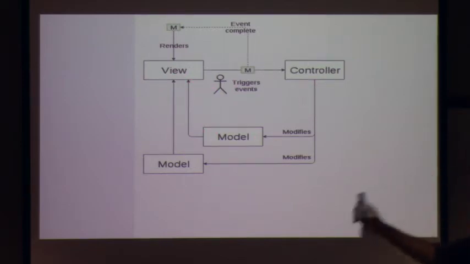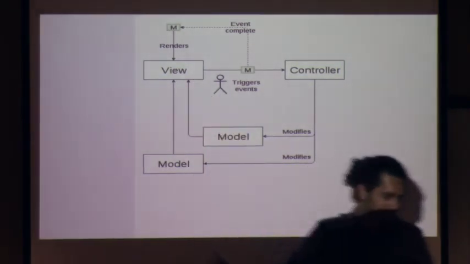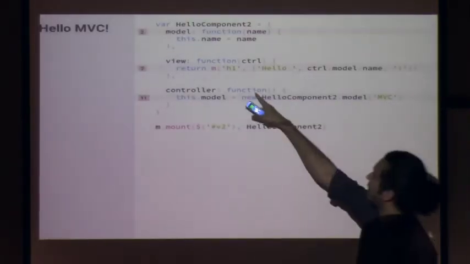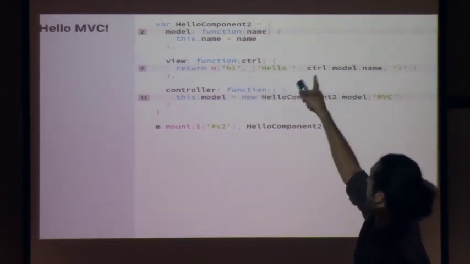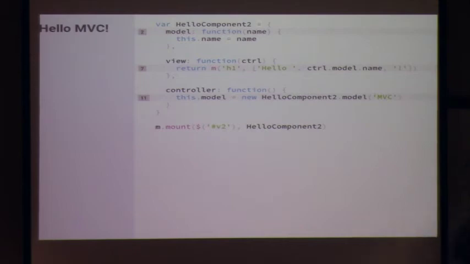I'm sorry. Because remember, inside of your view, you have access to the controller. And you access the model via your controller. So that's the method. There are other schools of thought, where a view can have its own versions of models, and there are other ways of doing MVC. This is just how Mithril handles MVC. I just want to make that clear. Is one way better than the other? I don't know.